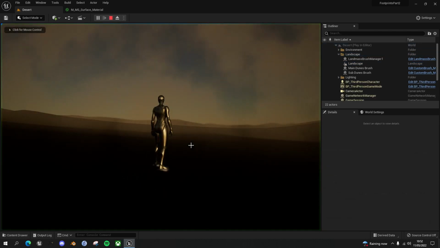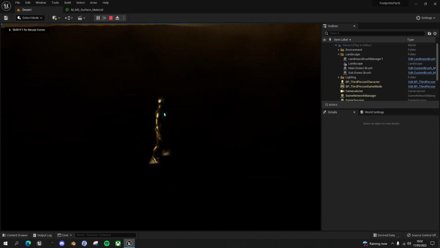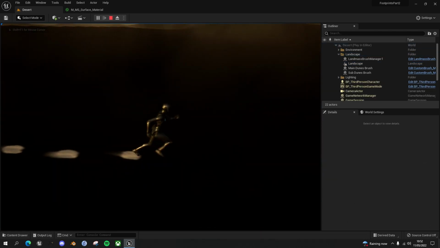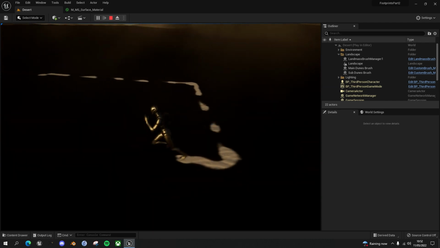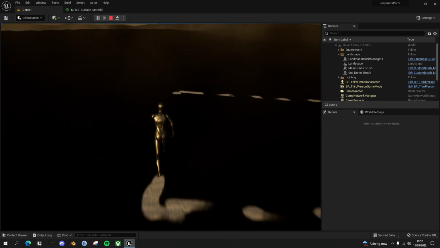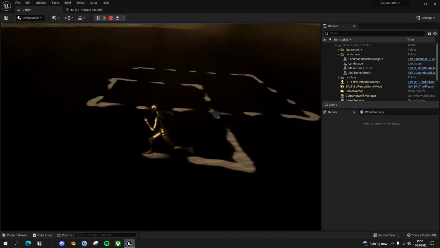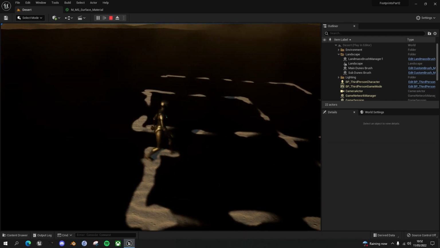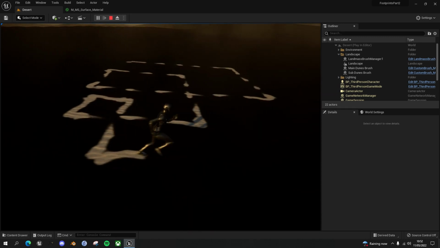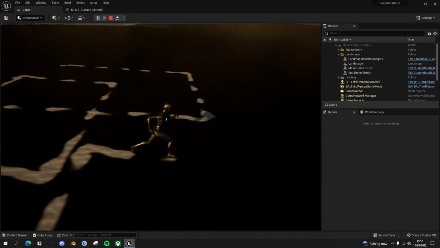Go into play mode, and as I run around you'll notice that wherever I leave a trail, that deform mask is a value of 1, or white in this case, but there's no graduation between 0 and 1. It's either on or off.